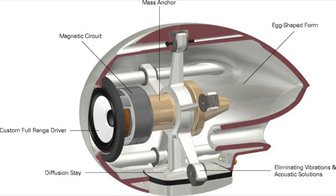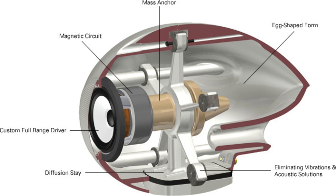Rigidity is another element of the design, found in the tight seal of the chassis enclosure, but also in the all-point contact between the chassis and the bespoke stand, which uses strong metallic legs and a locking ring to create a stiff bond between the speaker and the stand. Within this area is what's called a mass anchor, which also reduces vibration. Don't think about buying a third-party stand for the 712s — this speaker and the damped stand plus its isolation feet are quite literally made for each other.